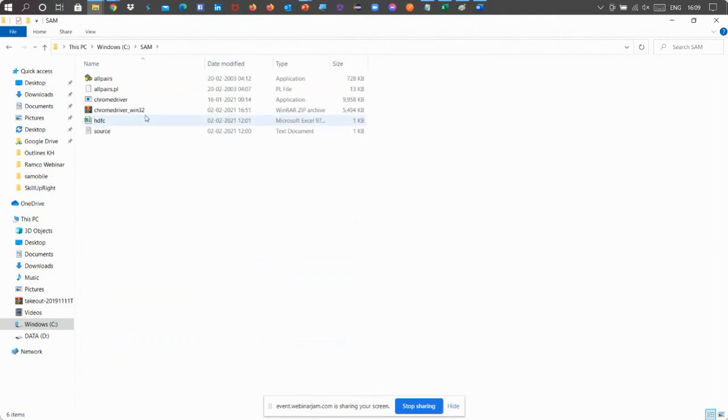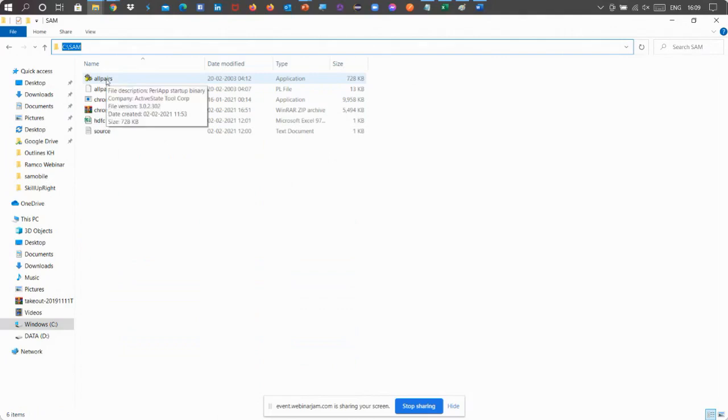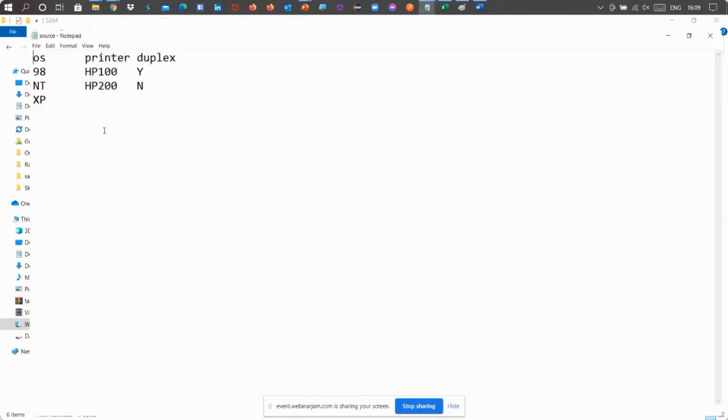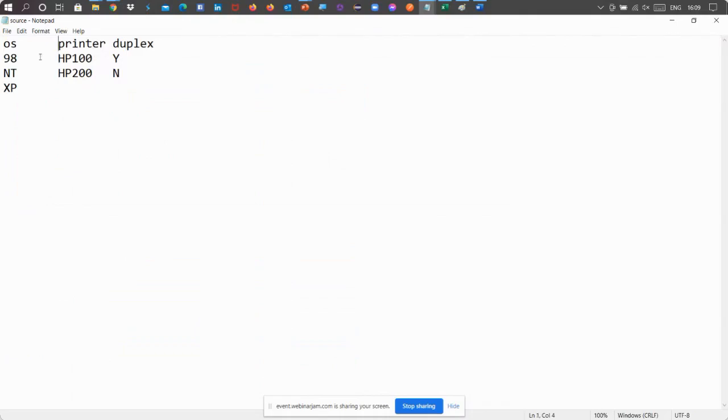So I have the tool here, allpairs.exe, which is very small in size, hardly one MB. After you download the allpairs tool, I have my source in the form of a notepad file, and this is my requirement.